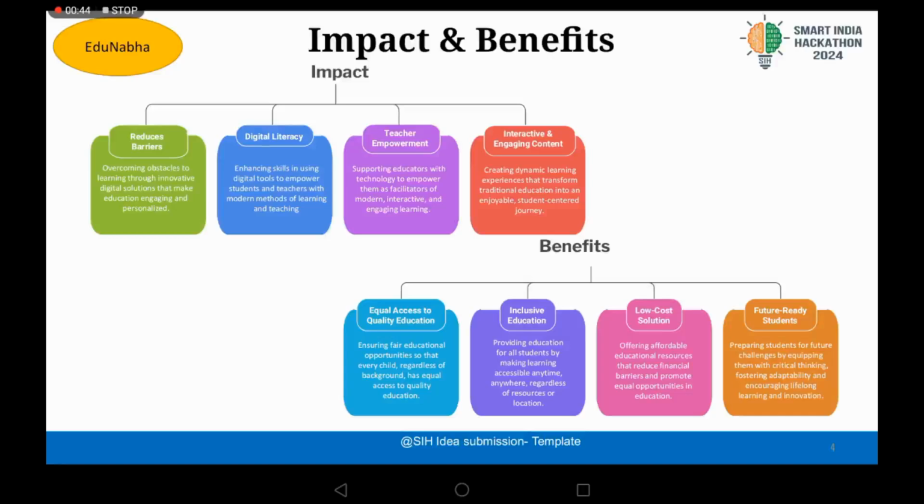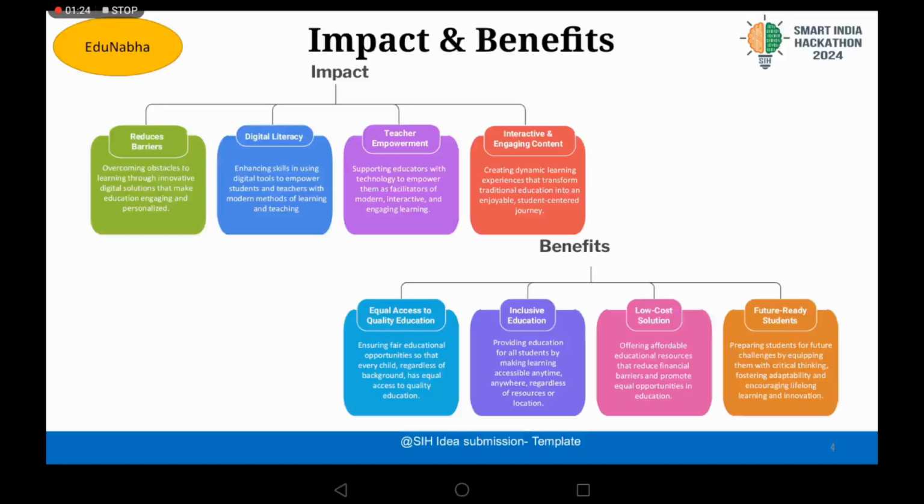Interactive, engaging content, creating a dynamic learning experience, transforming from traditional education to digitalized education, one way rather than memorizing or mugging up under pressure. Instead, we can learn by understanding the concept and being able to apply it in real life. And overcoming the barriers is most important, which is our motive also. Others like equality, accessibility, quality of education, accessible to all with no bias.